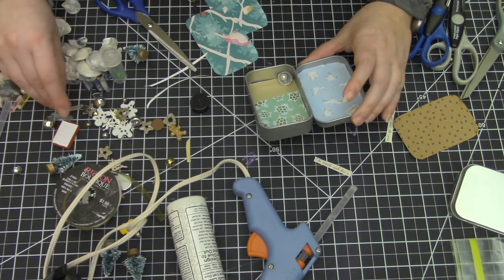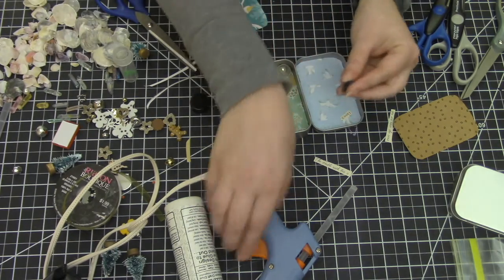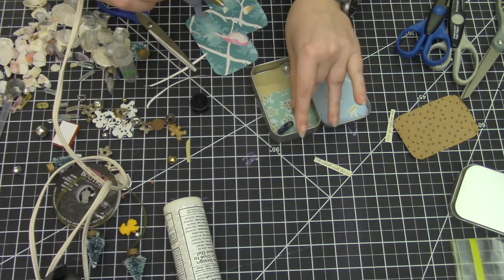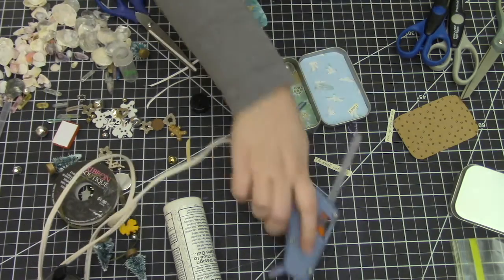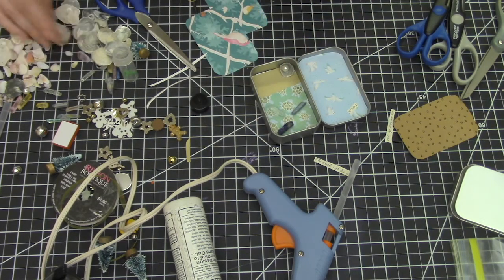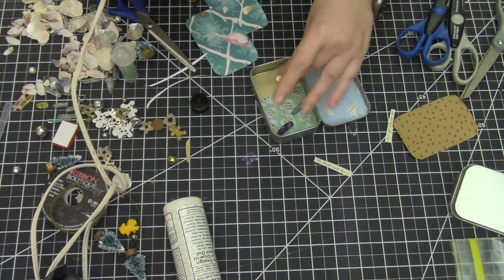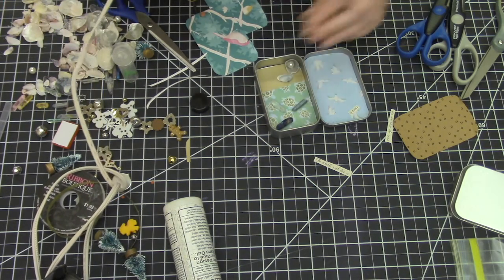Then I also grab these really cool crystals. Let's see if I can find a big one. I'm going to add those up on top so I can add some cool shine, because I like shiny things. So some clear ones, and then we'll add some more shells. We'll put that one on this side right here. Now I'm going to add some more seashells, and I have lots of different kinds. These were all found on the beach in Florida. They're pretty cool. Like I said, you can add absolutely anything you want in here. And a little hot glue goes a long way.